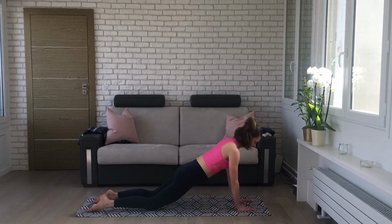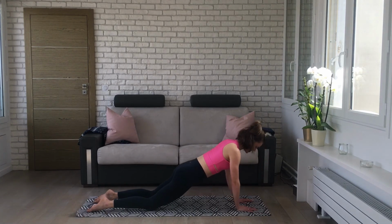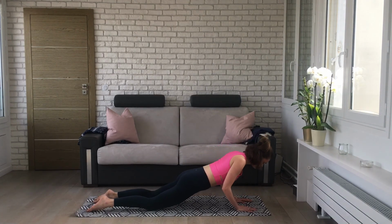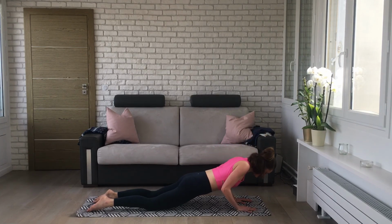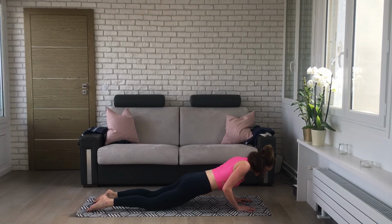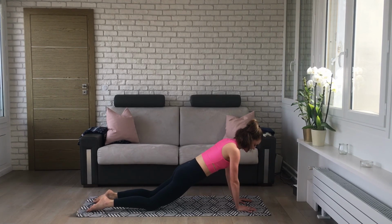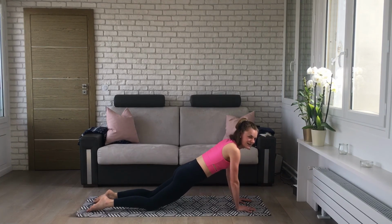Draw the belly button in, head is nicely lined up, coming down, and then coming up. Let's not do this on my bracelet, that's just an added challenge. Okay, coming down, and then coming up. Really push into the palms of the hands, tucking the elbows in by the side, and then coming up. Drawing the belly button in, breathing in, and breathing out. And as you can see, I'm not even really going that far, but it's a movement full of quality. I can tell you that for free.